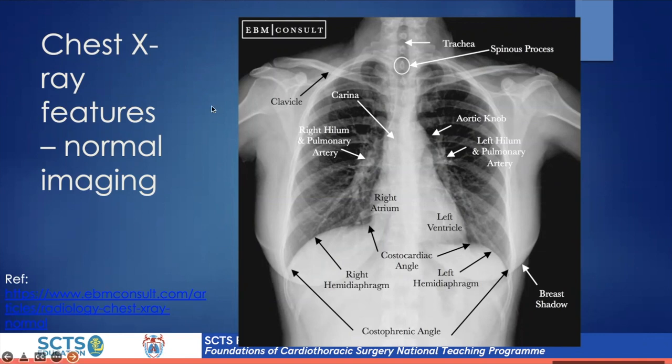As we can see, we're looking at the trachea here, starting by the trachea with the airway, looking at the lungs with breathing, looking all the way up to the pleura to see if there's lung markings all the way to the peripheral of the pleura, looking at the hilar structures as well, looking at the bones, see if there's any evidence of any fractures. This looks like there's no rotation as the clavicles are aligned and the spinous processes are also aligned. Looking at the cardiac shadow, which appears normal, and the costo-diaphragmatic angles as well. So you can see the right hemidiaphragm is slightly more raised than the left hemidiaphragm. There's clear costophrenic angles. So that's an image of a normal x-ray.